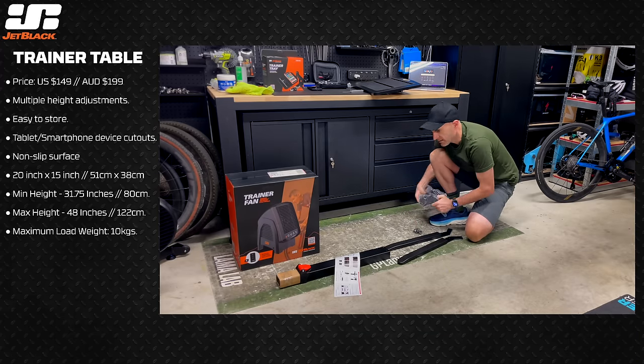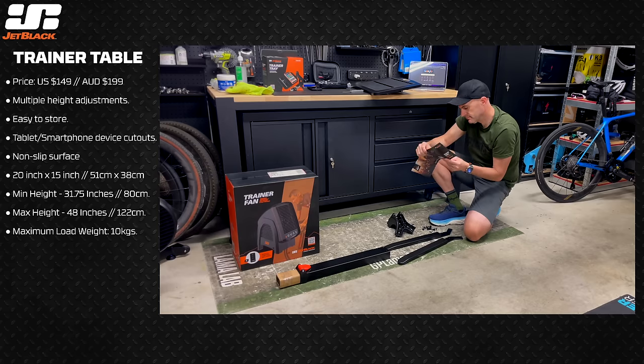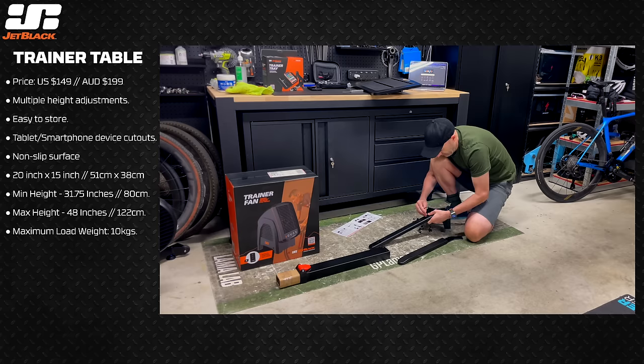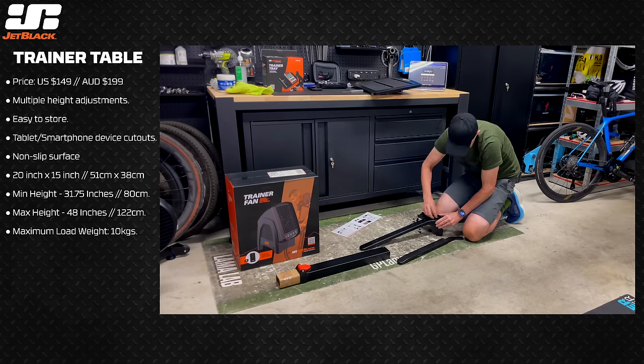The surface itself on the top, 20 inches by 15, so around 51 centimeters by 38. Minimum height, 80 centimeters. Maximum height, 122 centimeters. So it does extend quite high. And maximum load weight of 10 kilos.